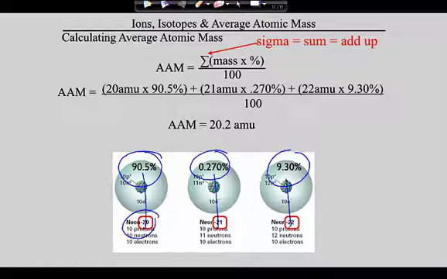You're good? But guys, here's the thing that's interesting. Jared's question is exactly what we're going to talk about in extra credit. This data will be given to you. But guys, this data's got to come from somewhere, right? How do they know that this is 90%, 0.25%, and 9.3% of these isotopes? Well, guys, the answer is literally this.